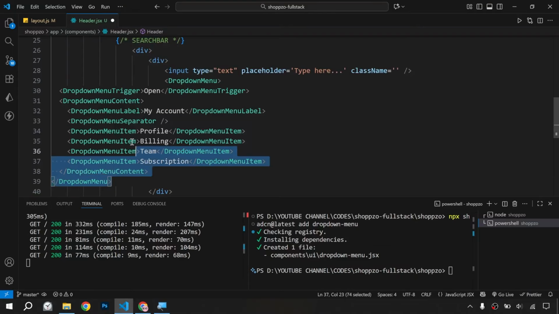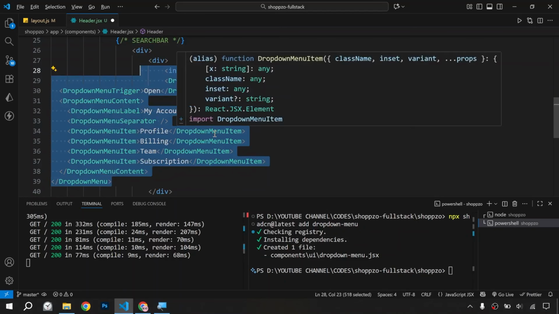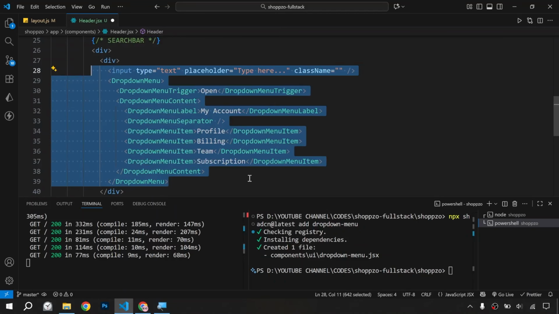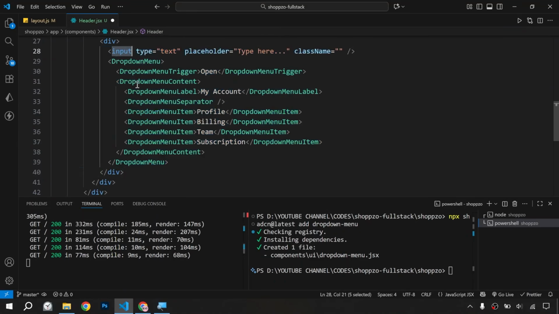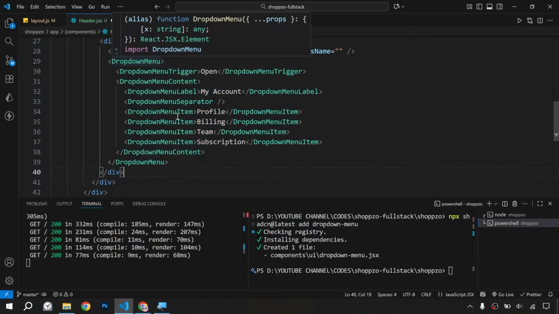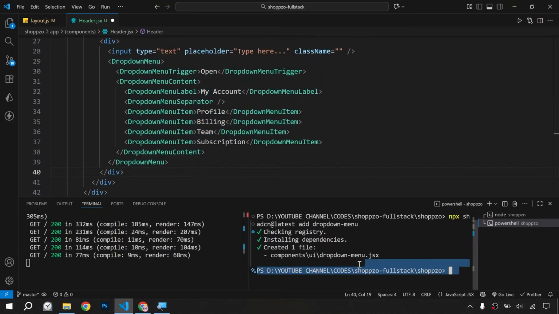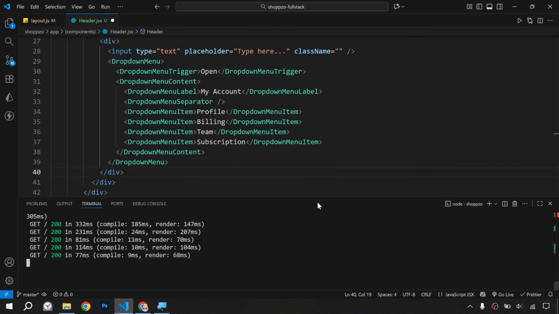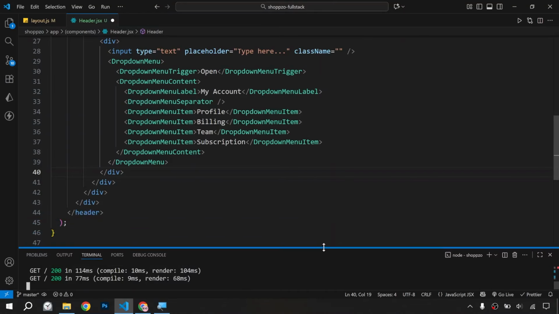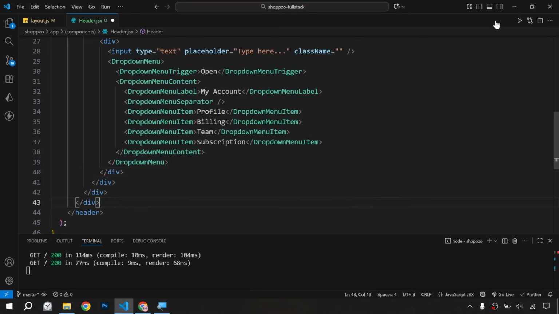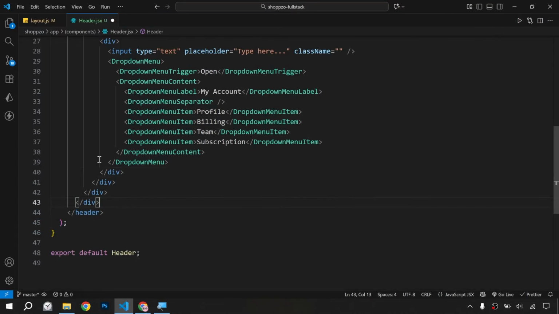So I will press alt shift and up to format the document. As this has been installed, we can close the terminal. We will hide the terminal.